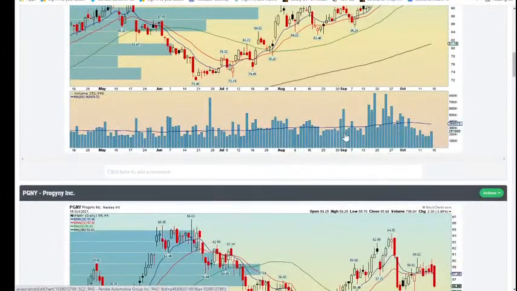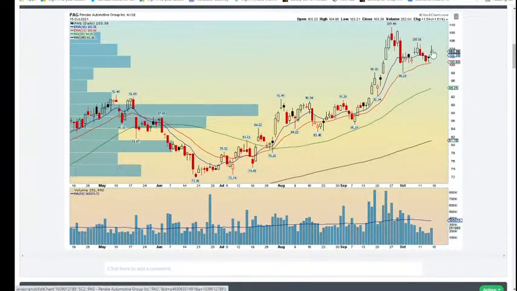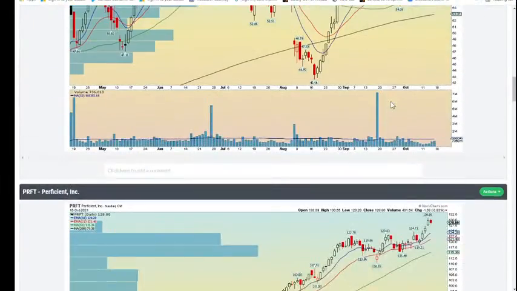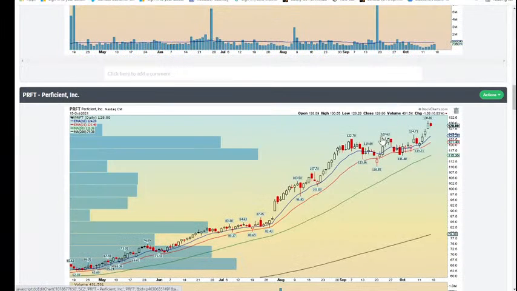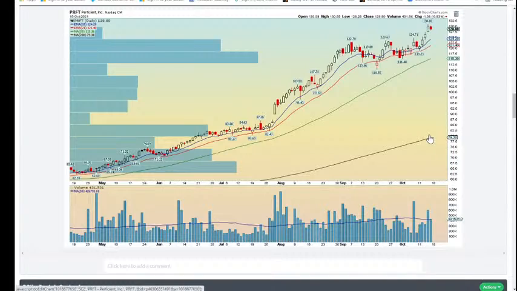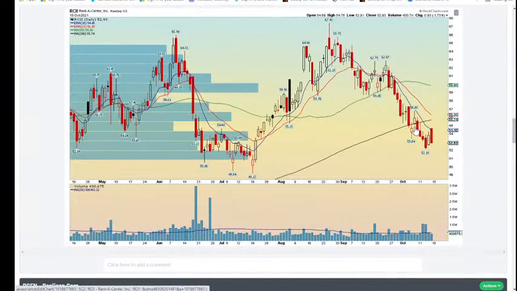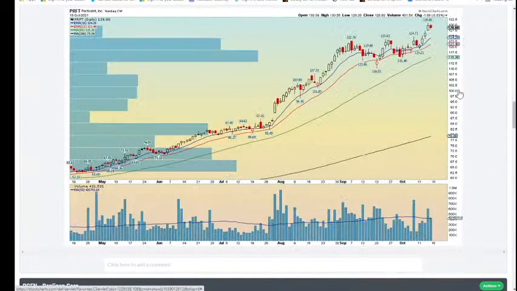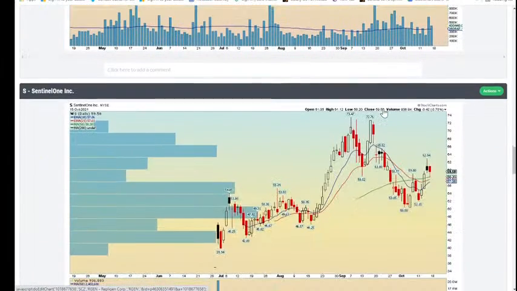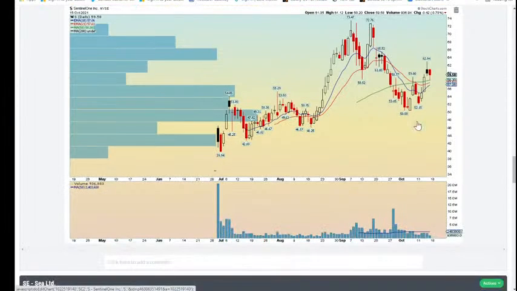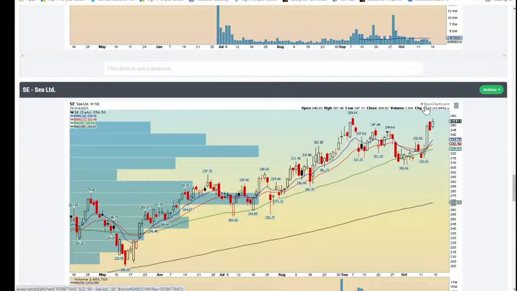So then Penske actually looking decent, but that candle's not the greatest. PGNY. Proofpoint is another software. It's looking good. A little bit lower volume, but broke out last week. So that will be one to watch for a pullback. So Rent-A-Center, we're going to take that one off. Merchant S. S is another one I really like. I got stopped out back here on this trade, but it's a new IPO and it's setting up. It's good volume back above the 50-day here. So I'd like to see that stack.